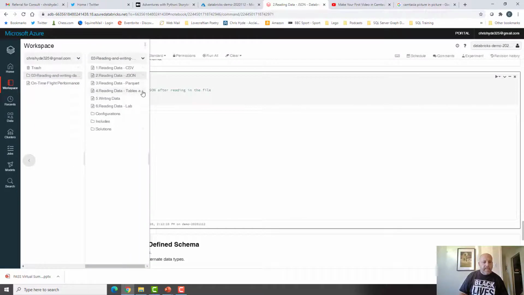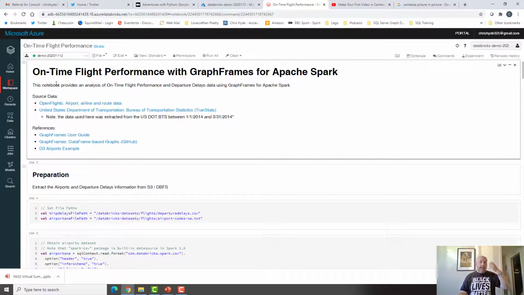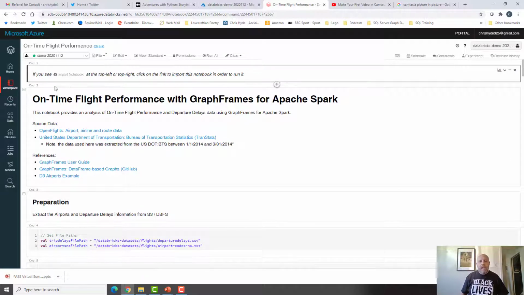All right, so one last demo for you today. We're going to look at the capability of graph frames. So data that's stored as a graph is stored with vertices and edges between these vertices. So the example here we're looking at is kind of nonstop flights from one airport to another in the US. So our vertices are the different airports. So Houston, Seattle, and the edge is the one-way flight from Houston to Seattle.